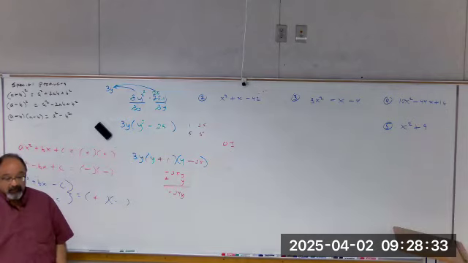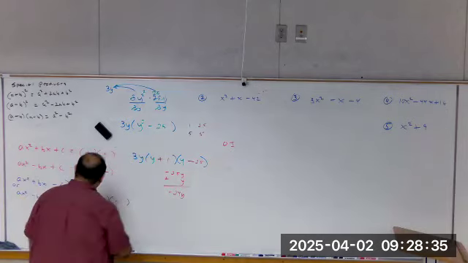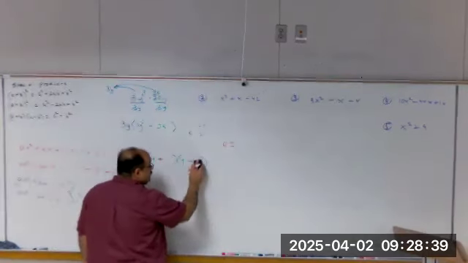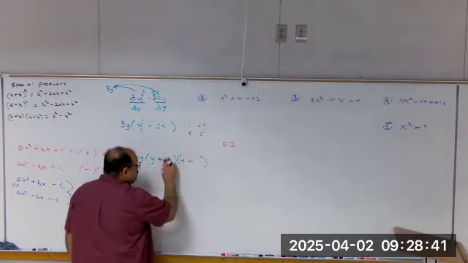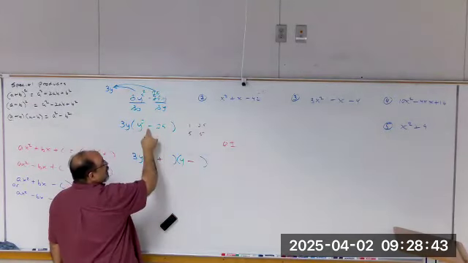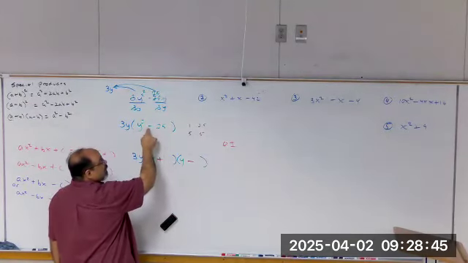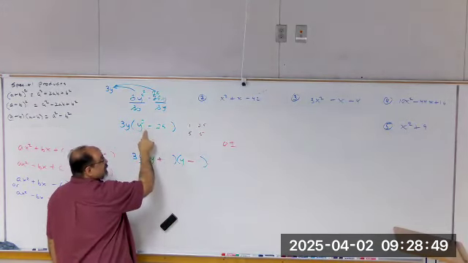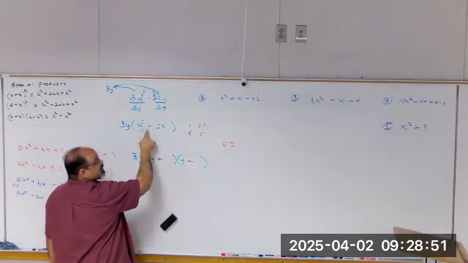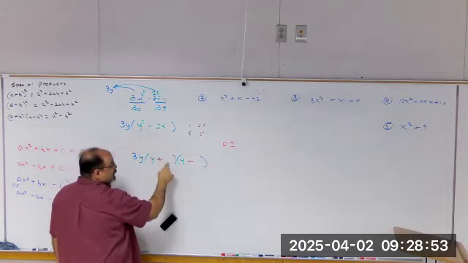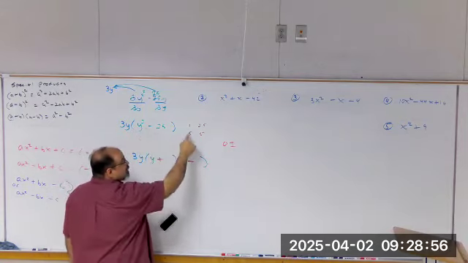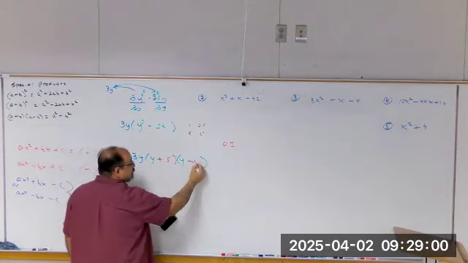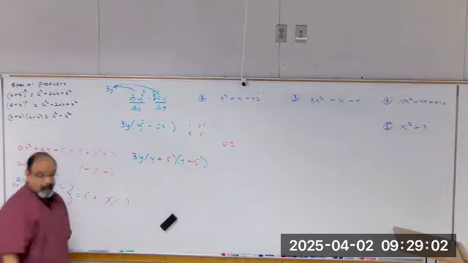So 1 and 25 is not going to work. So now think about it. You do educated guessing and checking. We want no y's in the middle. We want 0 y's in the middle. We want the y's in the middle to cancel out. The only way the y's in the middle cancel out is if I have a positive them and negative them. Oh, 5 and 5. I would get a positive 5 and a negative 5 of those y's.